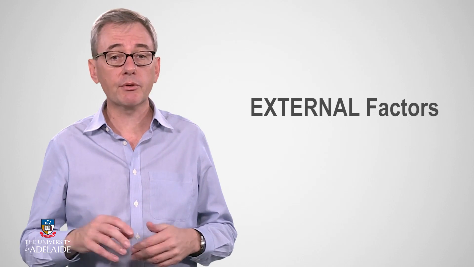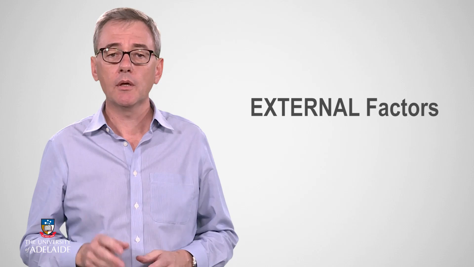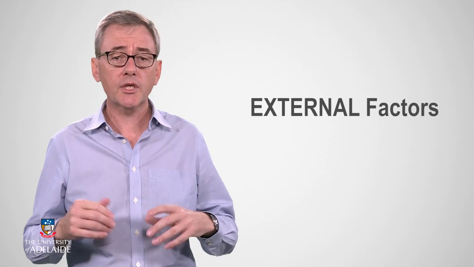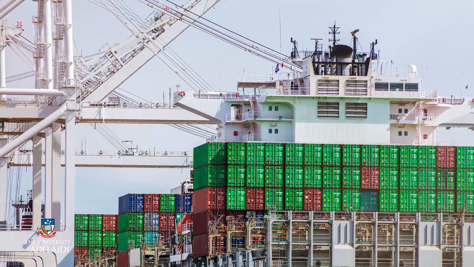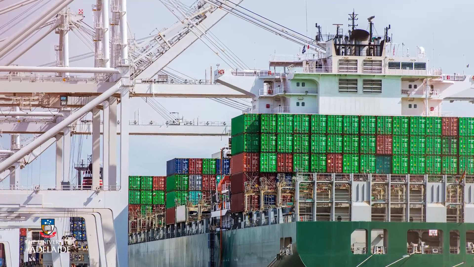Let's take a closer look at each of these categories. We will begin by considering political factors that may present risks for the project. Generally, when we refer to political factors, we consider the political category to include tax policy, trade restrictions, employment laws, and political stability. These are factors external to the business which cannot be controlled but can impact on your project or business. How you respond to changes in any political factors will determine how you will manage the risk. If, for example, your project or business activities are reliant on the importation of goods and trade restrictions are subsequently imposed, this will present a significant risk that will need to be responded to.